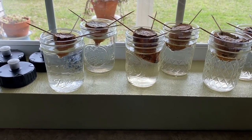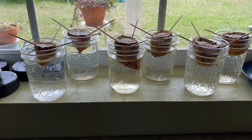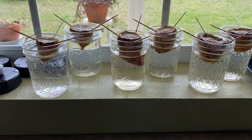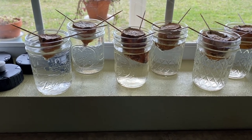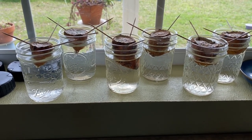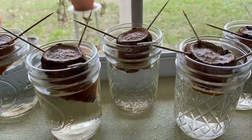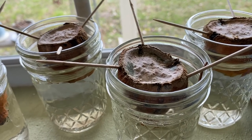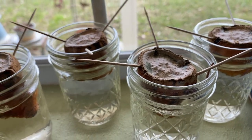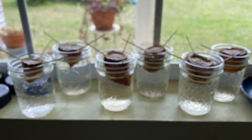Then I watched a video on YouTube and the guy actually cut his in half. They were doing so well. So I was like, well, let me cut them in half and give each half its own cup of water. Still nothing. And within the past day or so, let's see if you can see, mildew has started growing. So these are about to be tossed out right now so I can sanitize the jars for more jam.